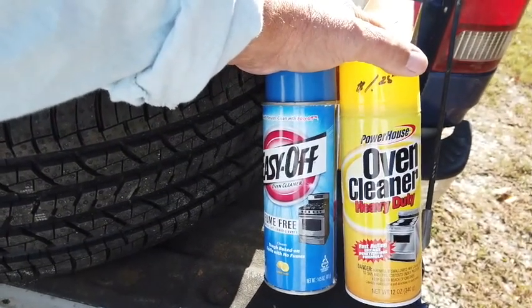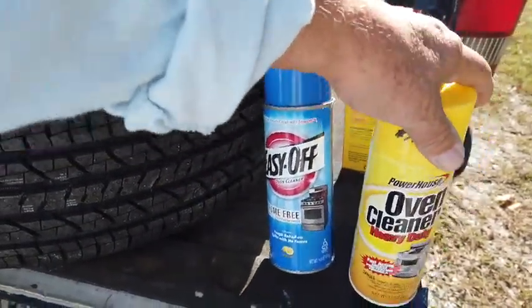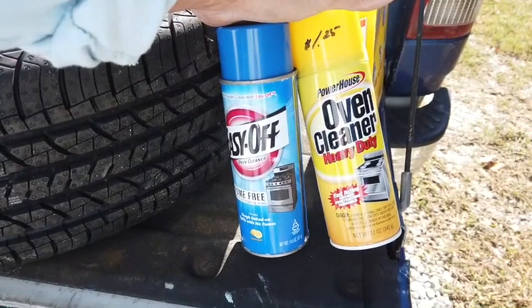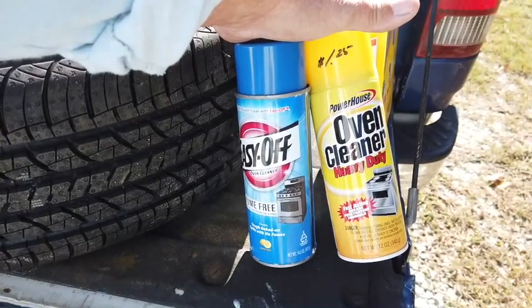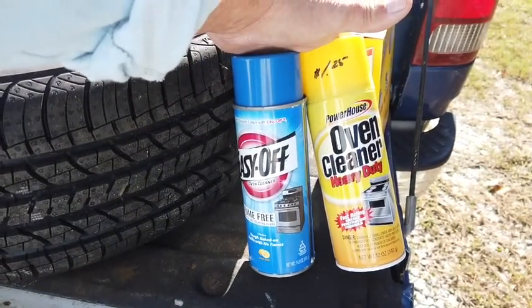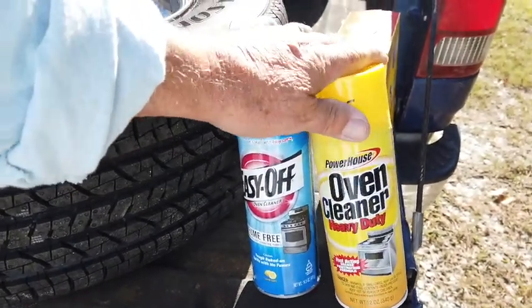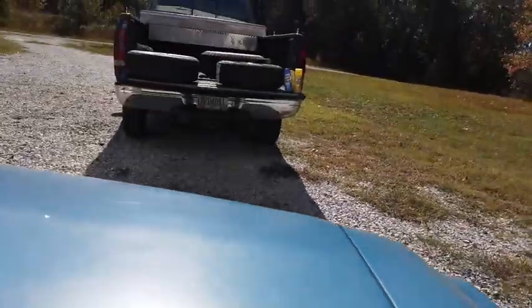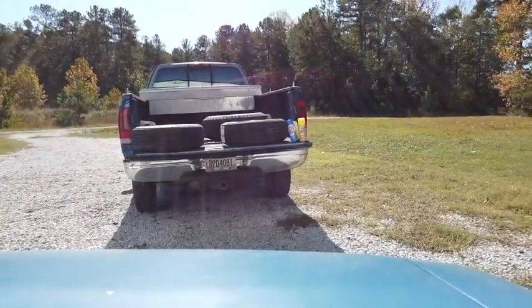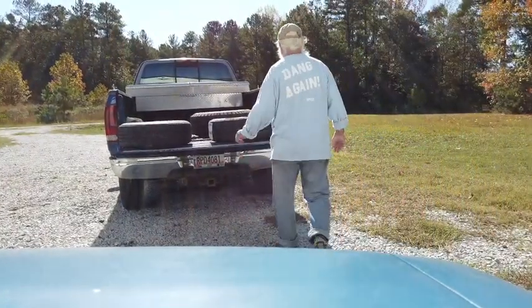So this could be the same stuff, but cheaper, except that I noticed that the blue can is fume-free, and the other can is fast-acting. So it may be that the fume-free would be more pleasant to work with, but I'm really curious if it actually works at all. I might try some of the regular and just get fumed up with it and then try the other if it don't work well. That's the kind of guy I am. Sometimes my curiosity makes me do things like that. I might put in the gun. Hard to know until you try it.